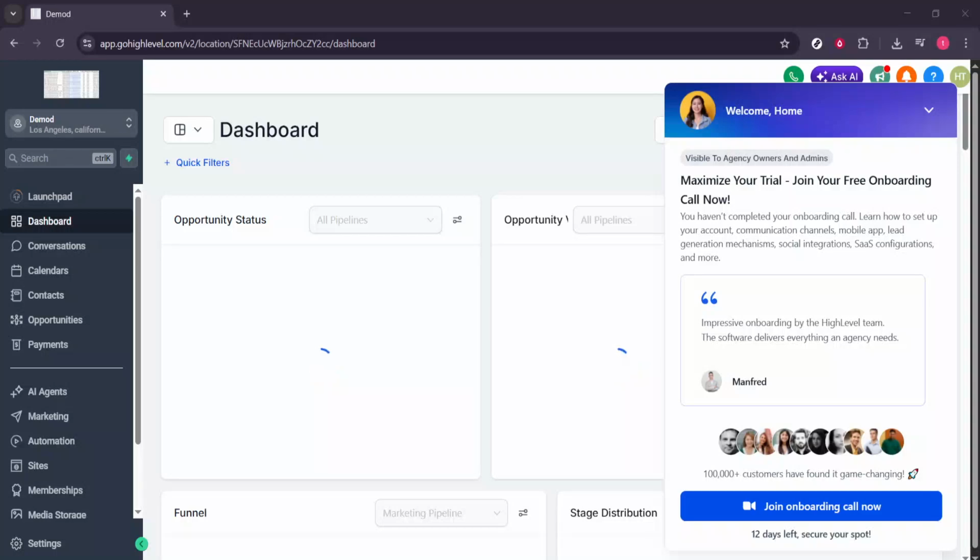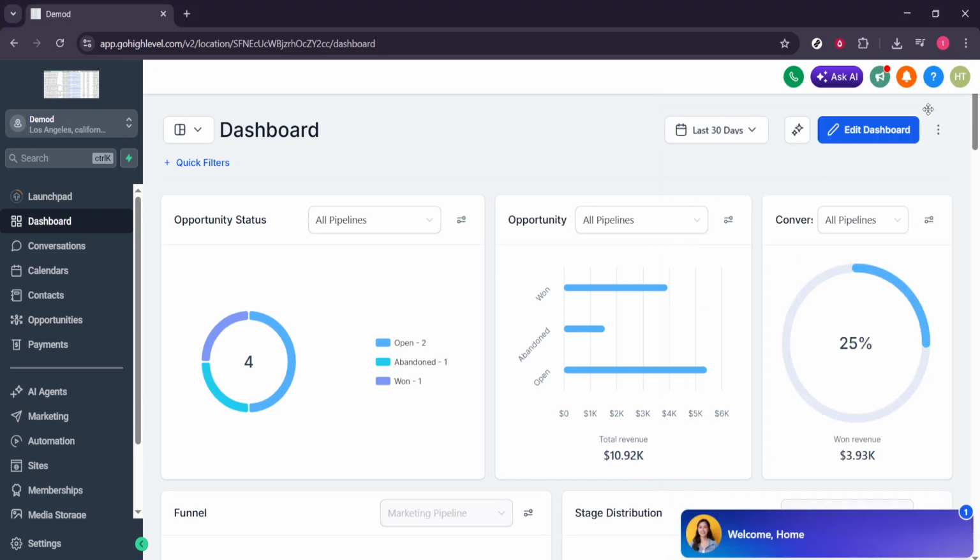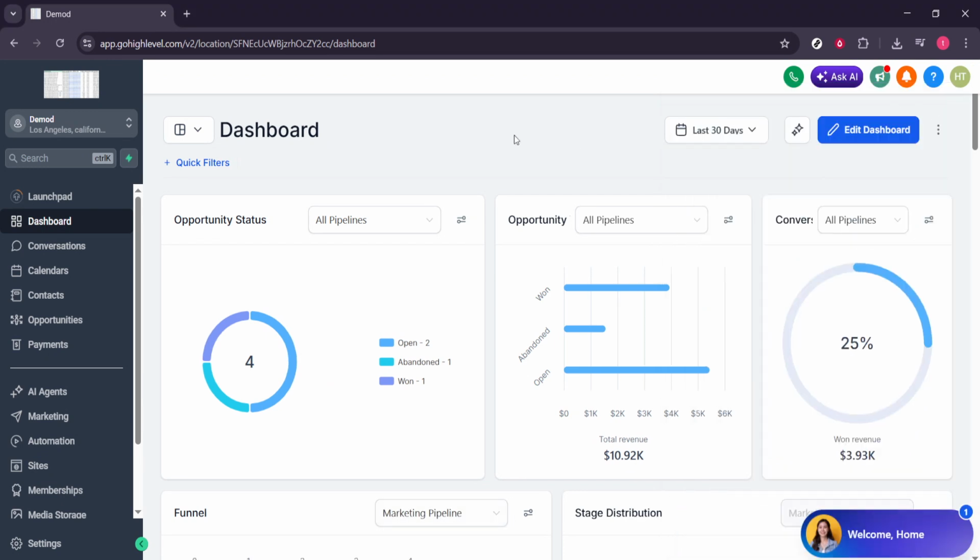In today's video, I'm going to teach you how to integrate Shopify with GoHighLevel 2026. If you run your store on Shopify and your marketing and CRM in GoHighLevel, connecting the two lets your customer and order data flow seamlessly so you can trigger automations, track revenue, and personalize follow-ups without manual work.